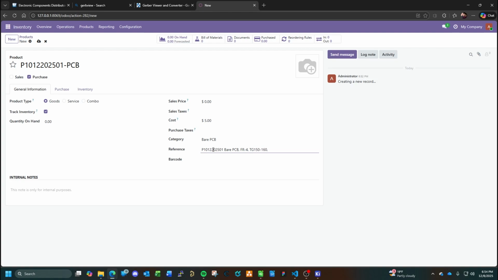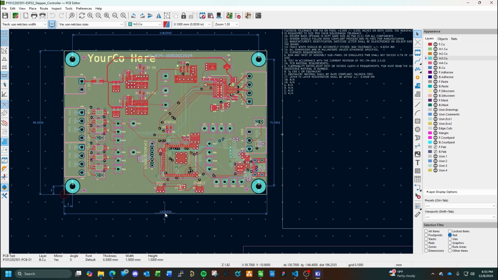So these are ideally what we're looking for. Green solder mask, white silkscreen, HASL lead-free, 1.6 millimeter thick. And then if we want, we can do 120 by 85 millimeters.